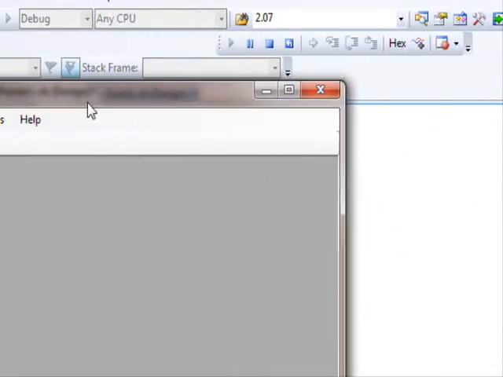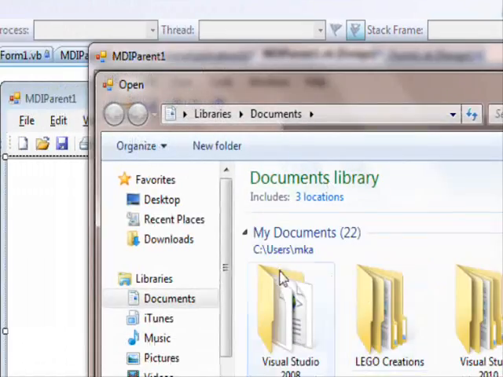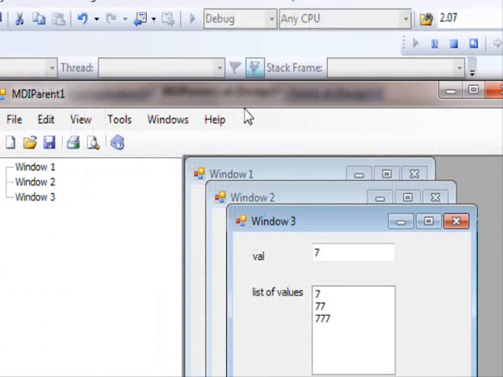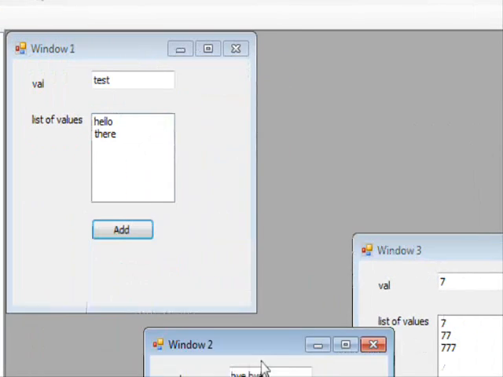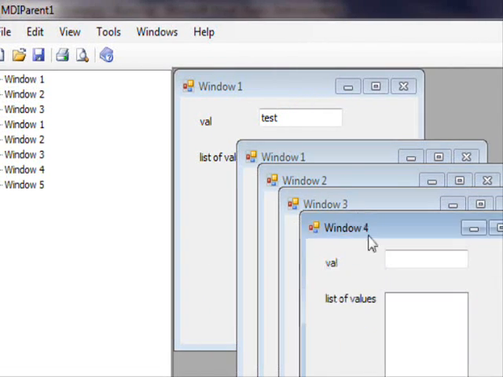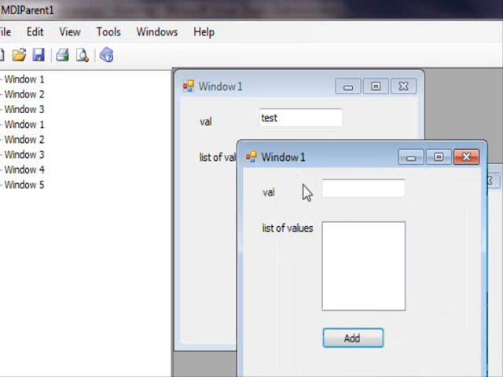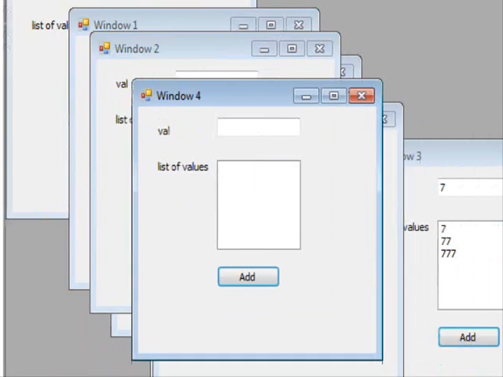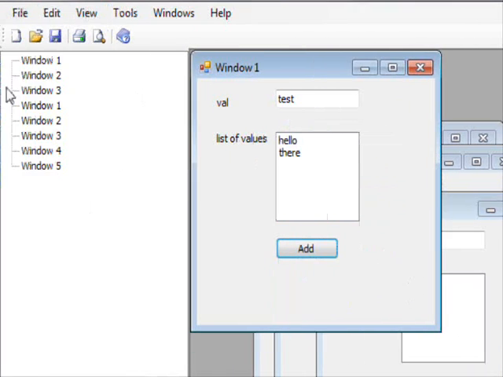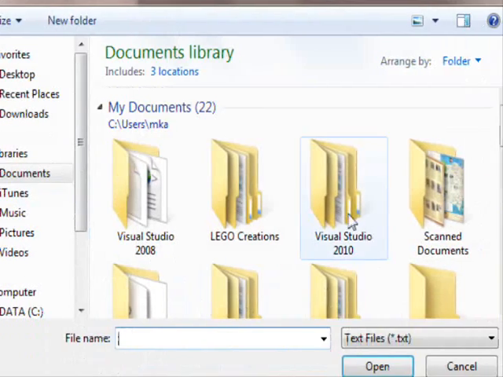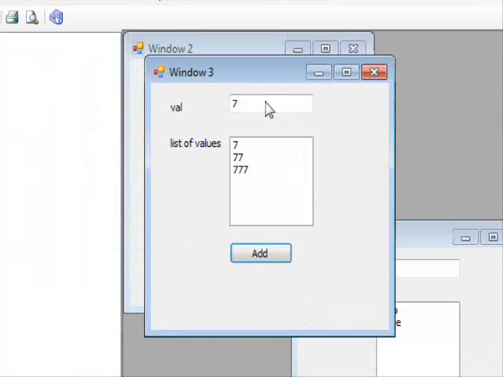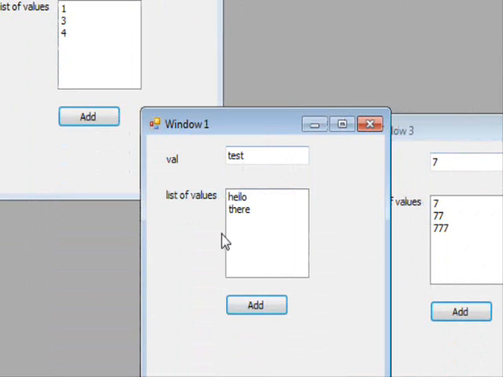Okay, and run the project again and open and go here. This is it. So we have these windows. I'm gonna add another window, as you can see. Okay, the numbering thing didn't work out. You might want to work on it. Yeah, so this is how you save your project, and this is how you load it. I'm gonna open the project again.